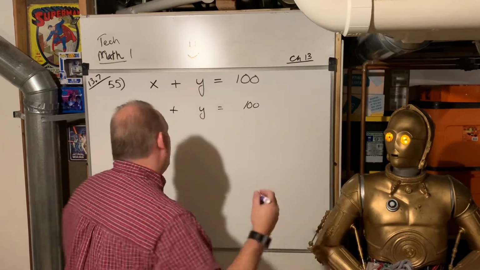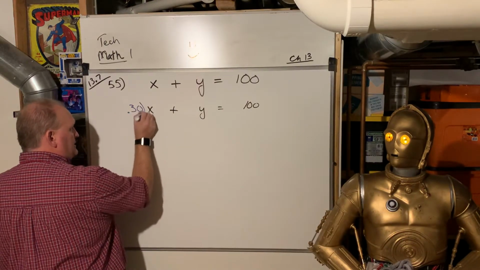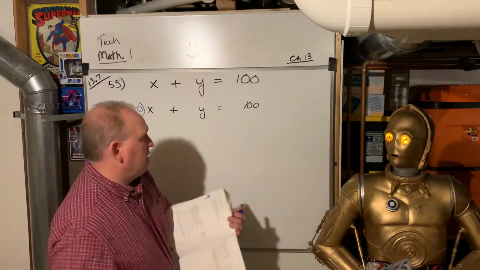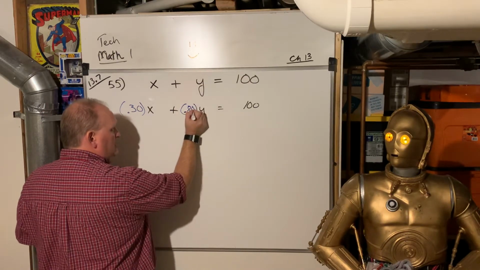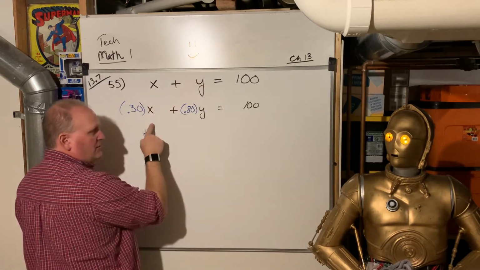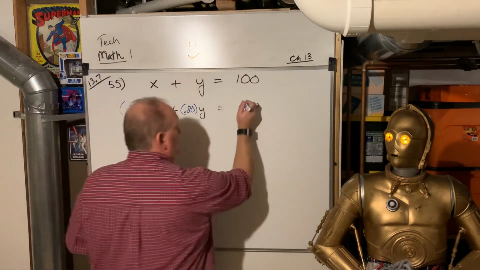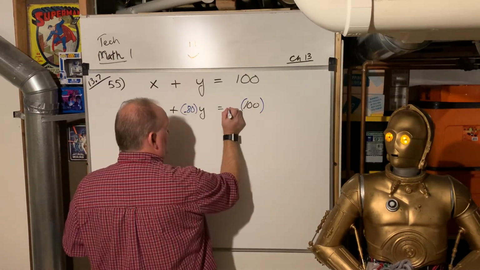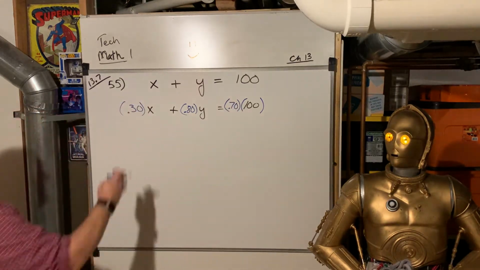So they said you got 30% solution, so that's going to be multiplied by our x. Okay. They said you got 80% solution. So that's how much of y. So y is going to be how much of the 80% stuff. X is going to be how much of the 30% stuff. And this is a part a lot of people forget. So don't forget this part. You're trying to get a 70% solution.